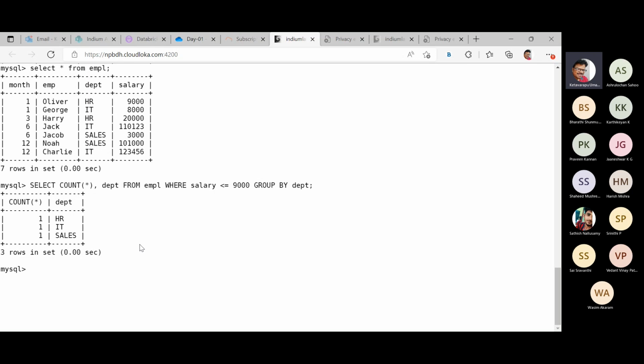Now I definitely need your support here. In what way can we defend our statement of using having instead of the where clause? That is the first point. Because just now we have seen, while working with group by, there are certain points we have to remember, and accordingly we need to handle the convention.